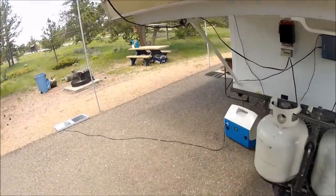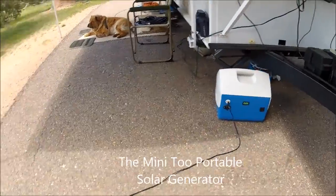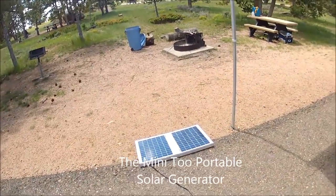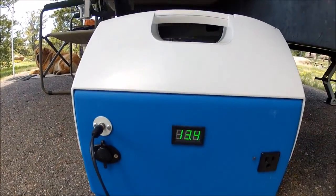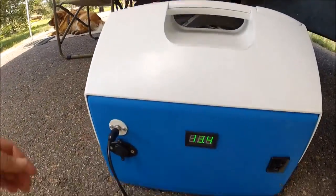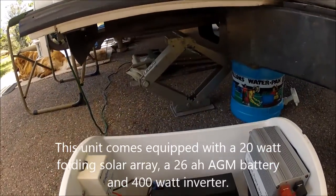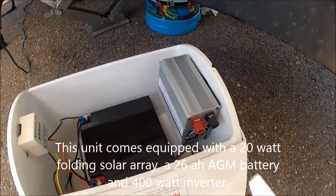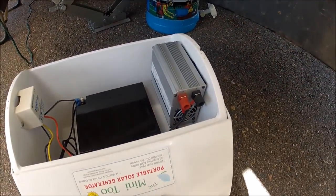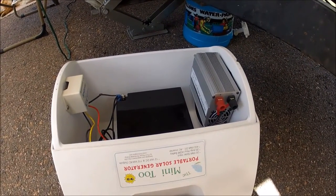I think this time around for pumping, we're going to actually use the Mini 2, which I've got sitting out here in the sun right now. Got the 20-watt solar array charging up the battery bank. And our current voltage is sitting at 13.4. So this will be a very good test of the Mini 2. On board we got a 26 amp hour AGM sealed battery and a 400 watt inverter. So the 400 watt inverter should be plenty to power the pump up. The pump only uses about 40-50 watts. So this should be a breeze for the Mini 2.